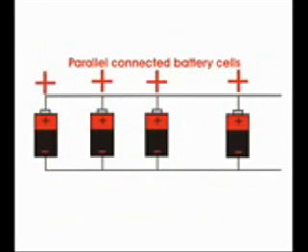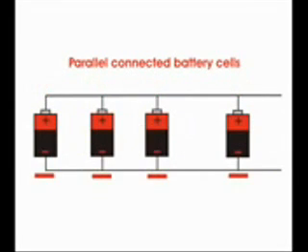When the positive terminals of all cells are connected together and similarly the negative terminals of all the cells are connected together in a battery, then the cells are said to be connected in parallel. If the EMF of each cell is identical, then the EMF of the battery combined by n number of cells connected in parallel is equal to the EMF of each cell. The resultant internal resistance of the group is the parallel combination of the internal resistances of all individual cells. The current delivered by the battery is the sum of the currents delivered by individual cells.